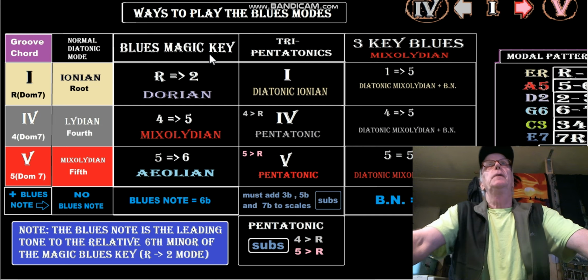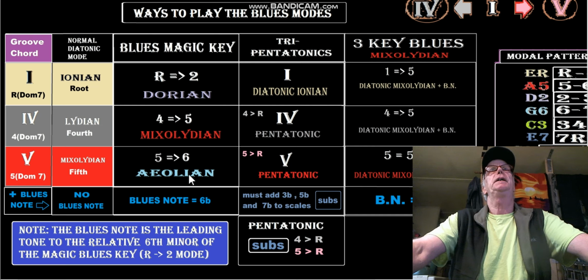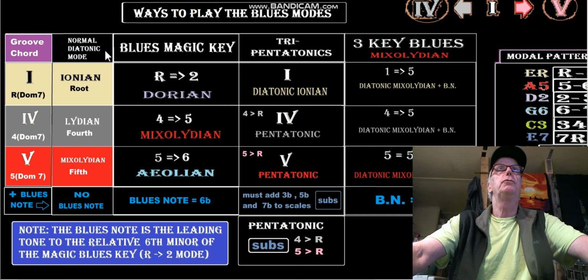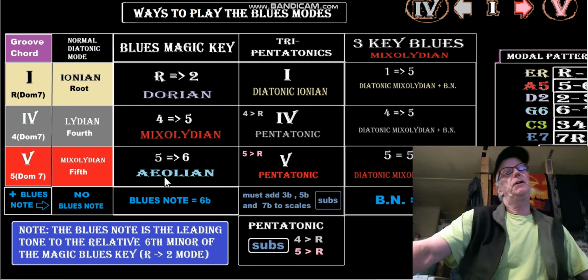So we've changed it back over to just blues magic key, which is one whole step below the root key of the blues. So I found that it's safe to play an Aeolian. It's just a little strange because when you consider the fifth a sixth now, because you're going to add one, because the blues magic key is a whole step below the root. So everything adds one. Root becomes the second, the fourth becomes the fifth, and the fifth becomes the sixth, which makes it Aeolian. How does that work?